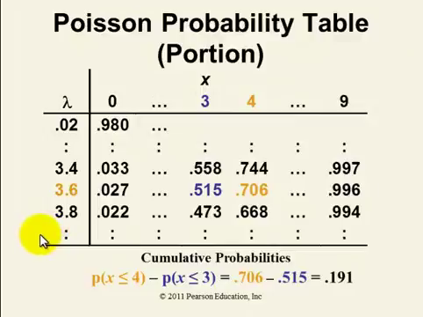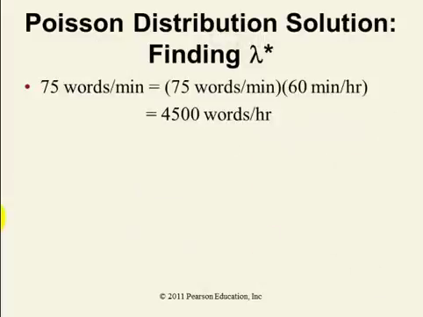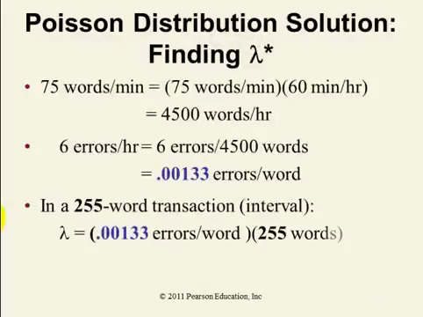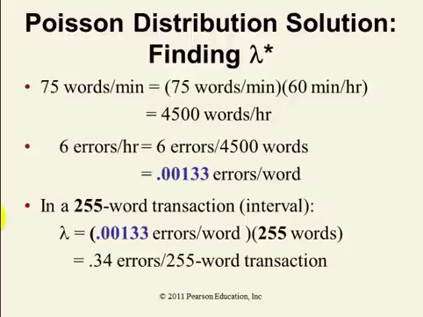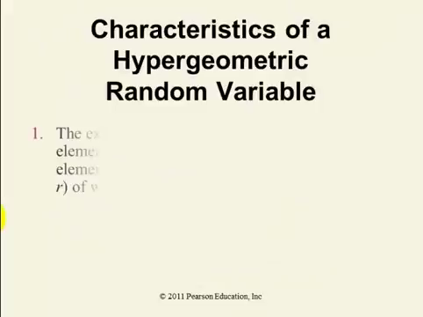You can also look it up in a table. There's a table in the back of the book that has all these probability distributions. And you should know how to use these tables, because we're going to use them really quite a bit when we go to continuous normal distributions in the next portion of this lecture. So I'm going to go pretty quickly through this. You should work this on your own. I'm not going to lecture on this, but you basically have to convert to a mean and then just plug the values into the formula.